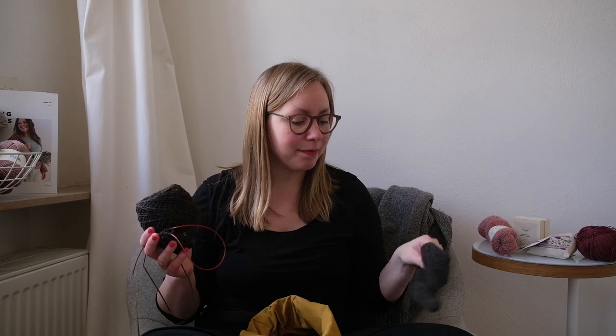Because this entire winter, I've been thinking about needing to make myself a pair of mittens, because I actually don't have any hand knit mittens anymore. The last pair that I owned, I threw out about 2 years ago because they were completely run down. They were also not a great fit, they just didn't fit my hands properly, and the yarn was a merino yarn that was pulling like nobody's business, and they weren't even warm. So somehow I didn't get around to knitting myself a pair of mittens this winter.